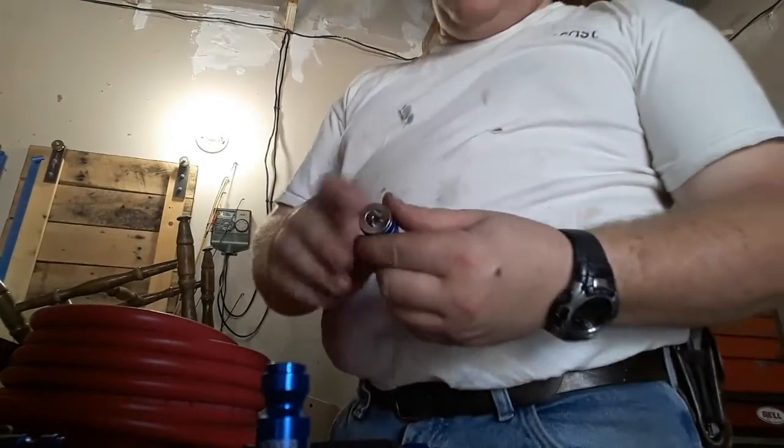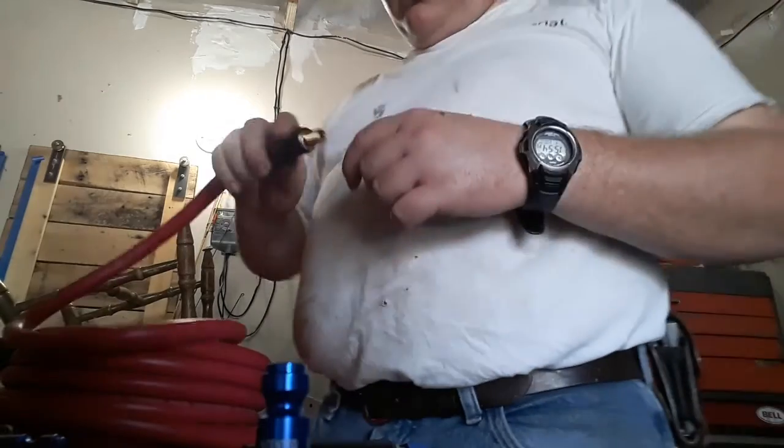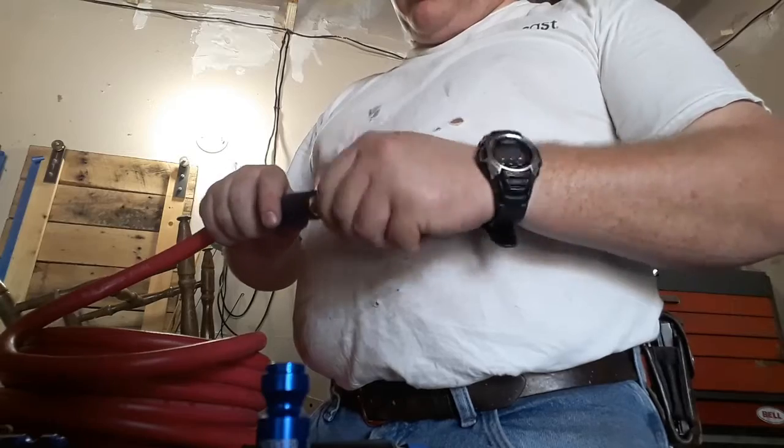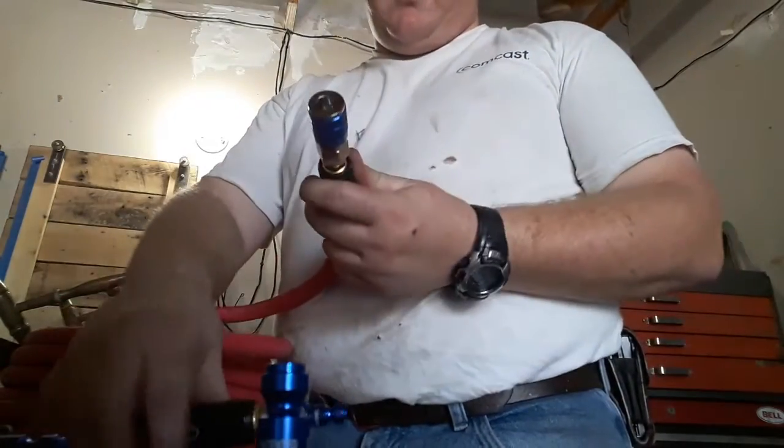Take one of the chucks with the female end. That threads onto the other end of the hose. So that way you have one male end of the hose, one female end of the hose.